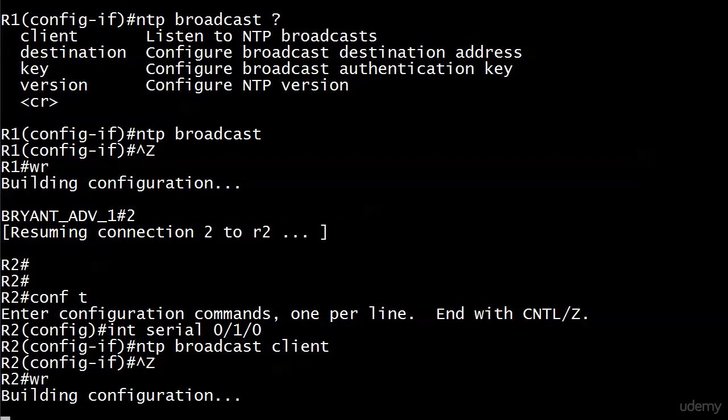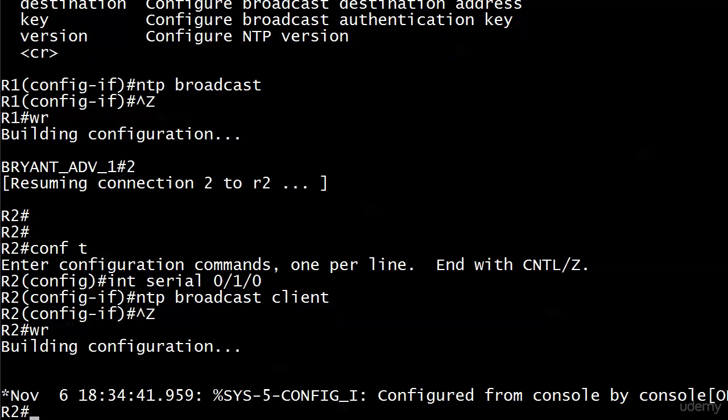And as you would expect, I'm going to pause this for a minute or two while router 2 syncs up. Router 2 still has the correct time. You can see there November 6th and then a timestamp. However, I did get rid of the association, but it still had the time it got from router 1 in a previous lab. So let me pause the video. I'll bring you back when the association's up and running.